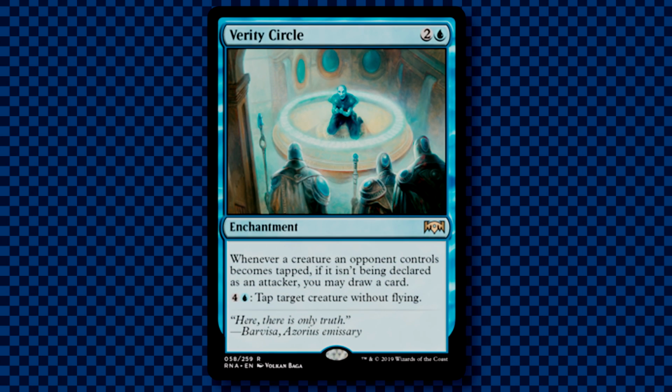Verity Circle is a rather interesting enchantment. For 3 mana, whenever a creature becomes tapped and is not tapped from attacking, you can draw a card. You can also pay 5 mana to tap down a target non-flyer, so this is basically a control piece and a card draw engine. It can be used to deter a lot of green mana dorks, as their tap for mana ability will net you a card draw, making them somewhat harmful to their controller as you rifle through your deck a lot quicker. You also have the ability to tap down whatever you don't want swinging in, so as long as it doesn't have flying, you will also gain a card. Run this with Archetype of Imagination and everything your opponents control is fair game.